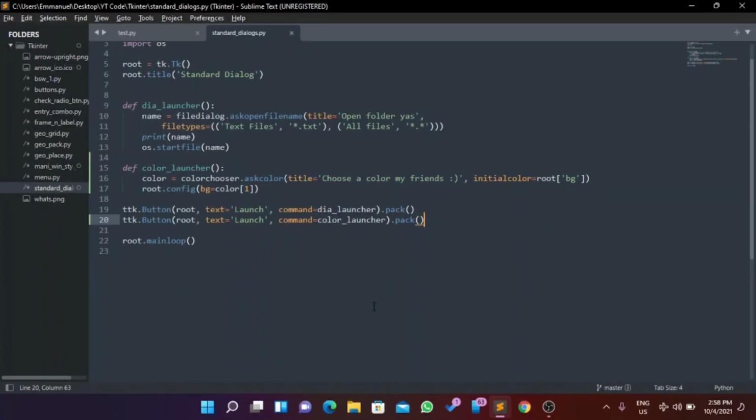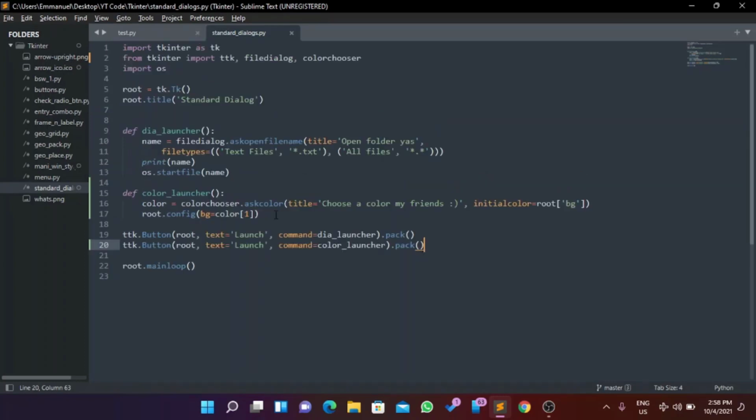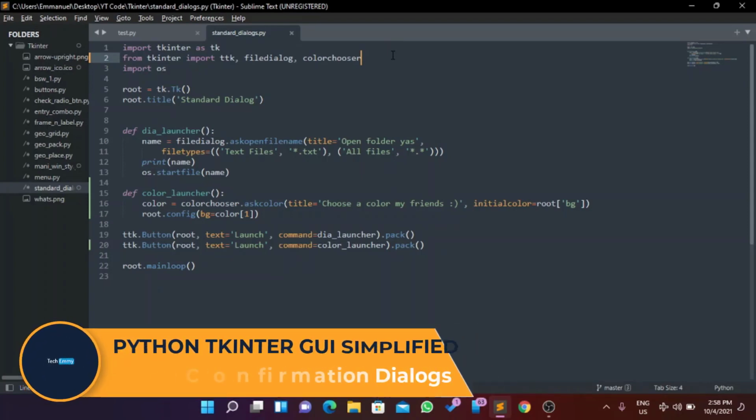Welcome back guys. Speaking of alert boxes, we always want our computer to return feedback to our users on the occurrence of any event. So let's have a look at alert boxes first. I'm using this file because these are also standard dialogues, so I'll still be using the same file here. Now for the alert box, we're going to import again from our Tkinter. This time around, we're going to import message box. Okay, that's what we're going to be using.